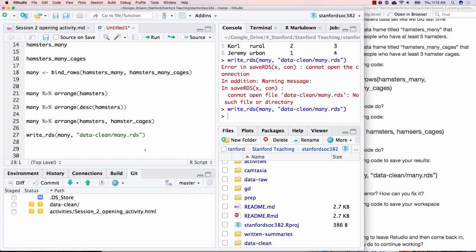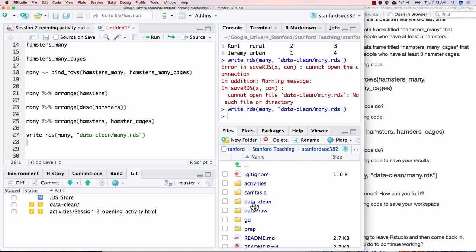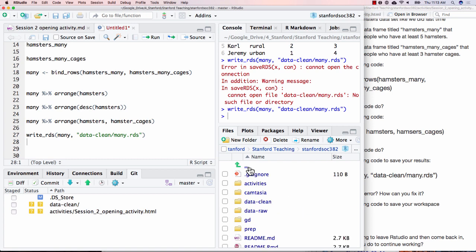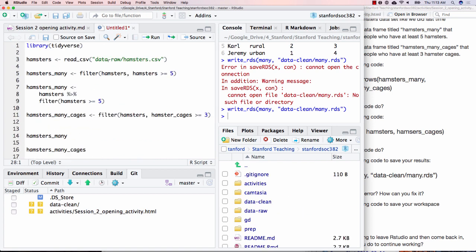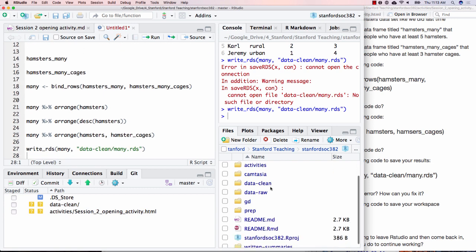I've chosen this because this models what I think is a good workflow. I take data from the internet, I put it in data raw. That's data I'm not going to touch. That is literally what I got. I open R, I read in from data raw, I do some stuff. In this case, it was trivial stuff. Then I write my output to data-clean. And so now I have this nice thing where I know in data-clean is things I've created, and I know in data/raw is things I've gotten from someone else.